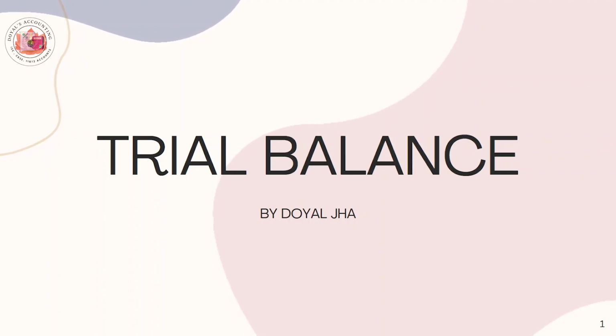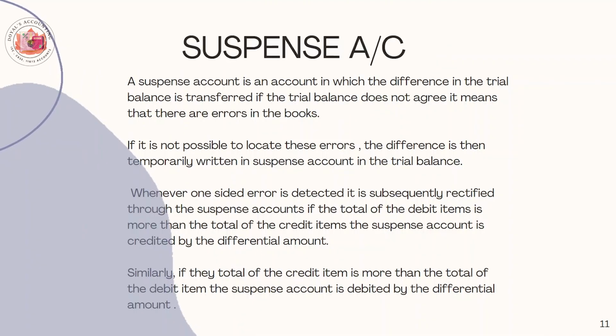Before we head to the problem, let's get into the concept of suspense account. Yeah, you heard me right. Suspense. Now that we have seen in the trial balance, we are looking for the arithmetical accuracy of our accounts. The total of our debit column has to tally with the total of our credit column. And we have also seen the kind of errors that can arise. So, there is a chance that an error exists and we are unable to detect it, and our debit and our credit balances are not tallying.